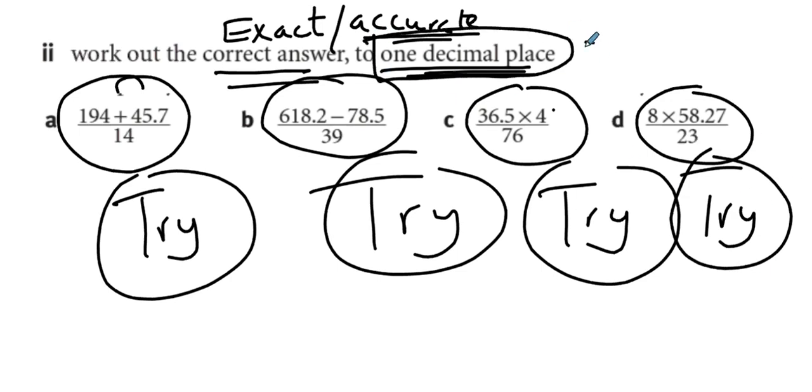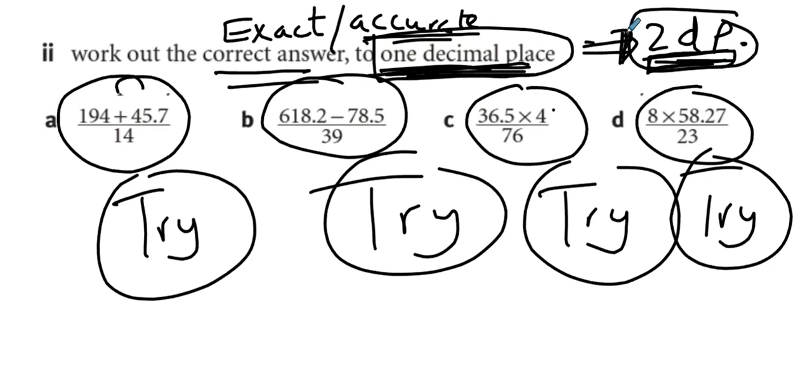That means you do your calculations until you get 2 decimal places. Now, when you get 2 decimal places, you stop, because they need 1 decimal place. This is where the logic is. When they need 1 decimal place, you have to do your calculations until you get 2 decimal places. Once you get 2 decimal places, you stop, and then you round off your answer to 1 decimal place. So you can try that and let me know if you get stuck.